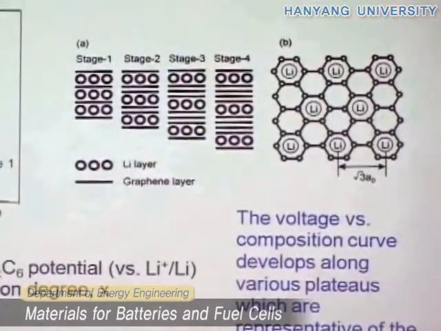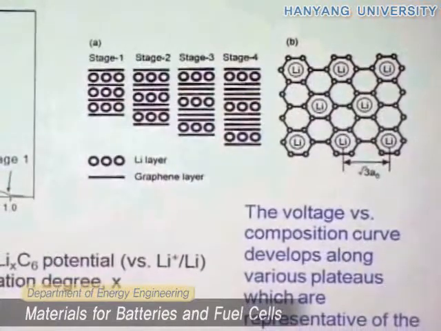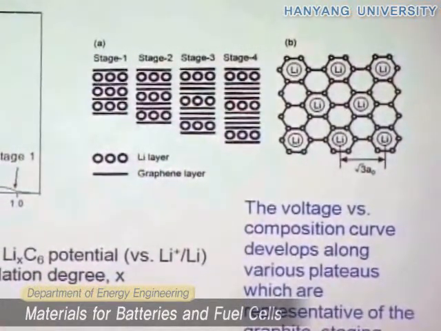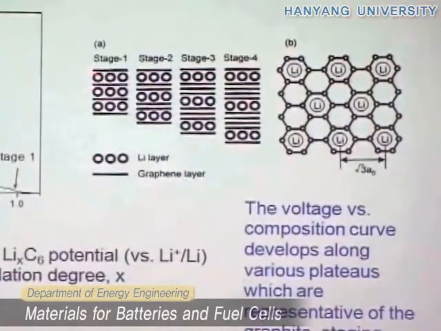So this is stage 4, 3, 2, or 1. And these numbers are related to the empty layers. So you see in this case, first case, we have filled this layer, fill up this one. There are 4 empty layers in between. This is stage 4, which corresponds to this plateau. Then when this is finished, some other layer is going to be filled up, and the separation between the filled layers is 3 empty layers. So this is stage 3 here. Then stage 2, and then stage 1.